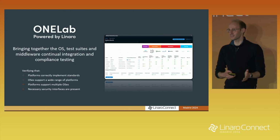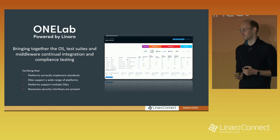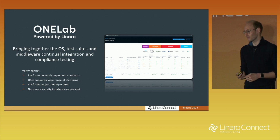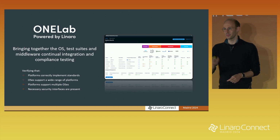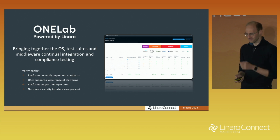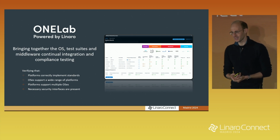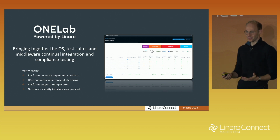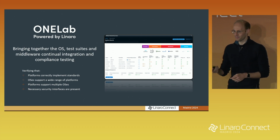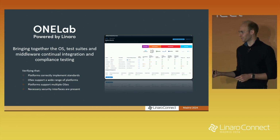Instead of having a static certificate where, for System Ready, for example, we say, this is a piece of firmware that was available when we tested this device, you'll be able to access the firmware associated with that device through OneLab. And the same goes for the other components that we're addressing here as well. The reason we're doing this is really to bring all of this together to enable continuous integration and testing of the whole stack to keep products updated, maintained, and secure.